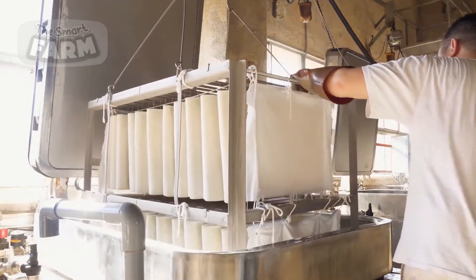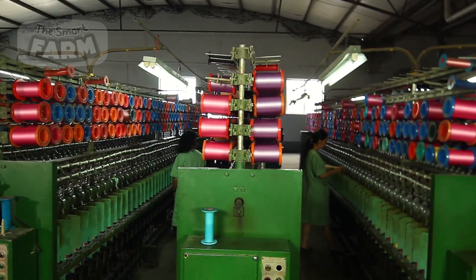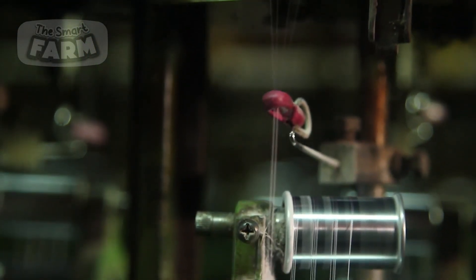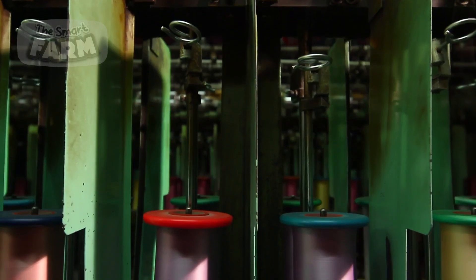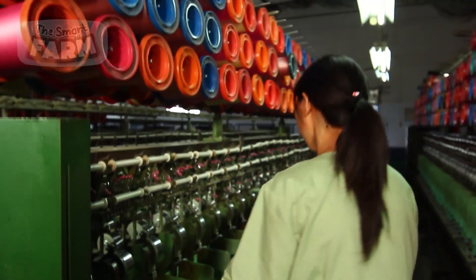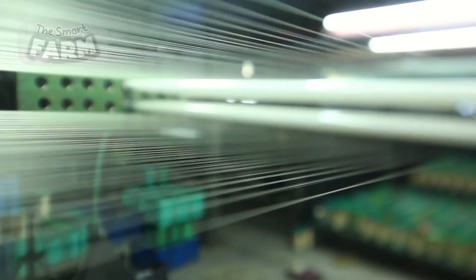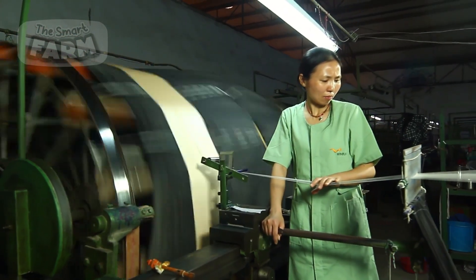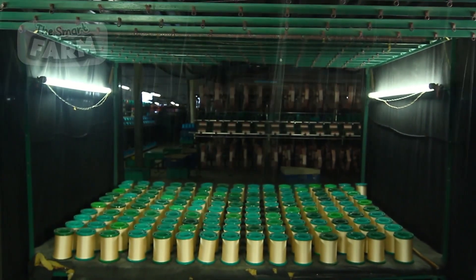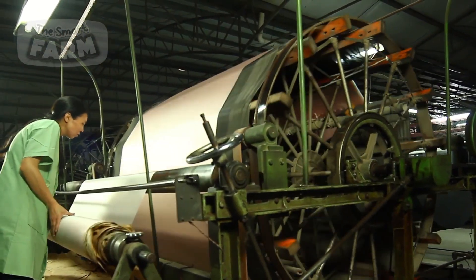The silks are then organized and soaked in a mixture of warm water and soap. The temperature of the water is carefully regulated, usually kept warm but not boiling, to prevent damage to the delicate silk fibers. The silk remains in this bath for several hours, allowing the soap to penetrate and loosen the sericin layer. After soaking, the silk is rinsed in clean water to remove any remaining soap and dissolved sericin. Each silk filament is then fed into a twisting machine, where it is precisely aligned and tensioned to prevent weak spots and ensure uniform twisting. The machine provides exact control over the twist count, effectively twisting multiple silk strands together to enhance their strength, durability, and texture. After twisting, the threads are wound onto spools for further processing.